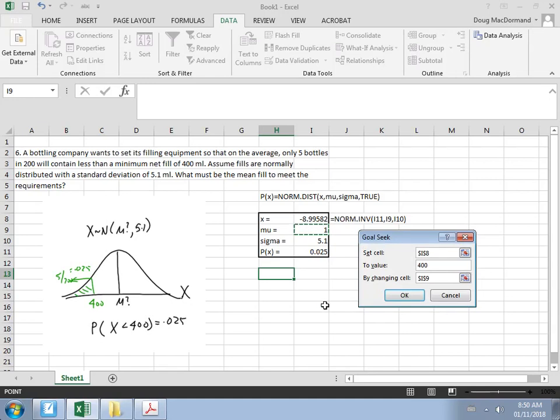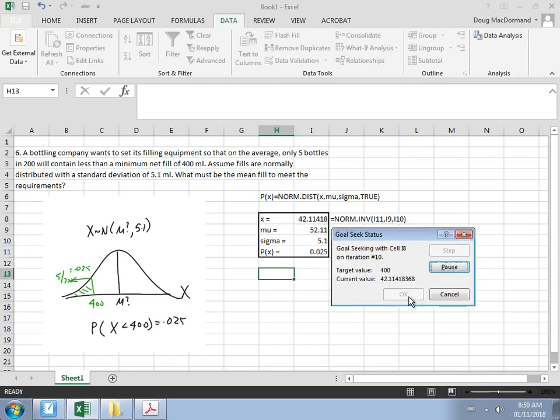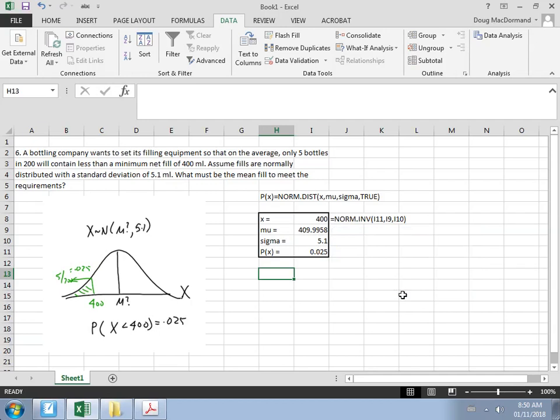So similar kind of procedure that we used with the norm dist function, but this is using the norm inverse function. When I press OK, it'll run through until I get the same answer, 410, and I can press OK. So there's two different ways that you can use the what-if analysis for this problem. One using the norm dist and one using the norm inverse. For the assignment, I would just do one, and I'd recommend the norm dist function. This ends the lesson.